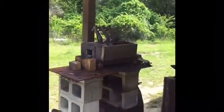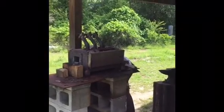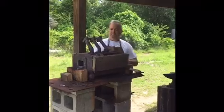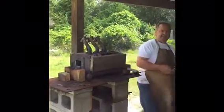We're going to go ahead and light this forge up. It's probably going to sound like a jet engine, but that's going to take a little bit to warm up.